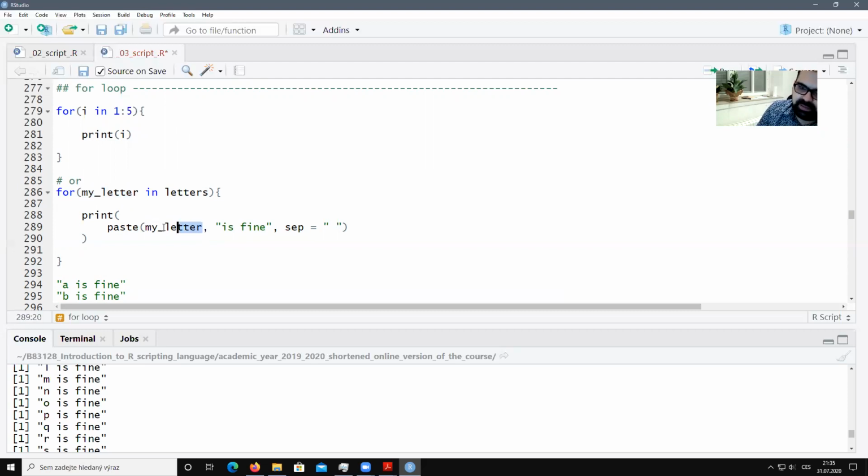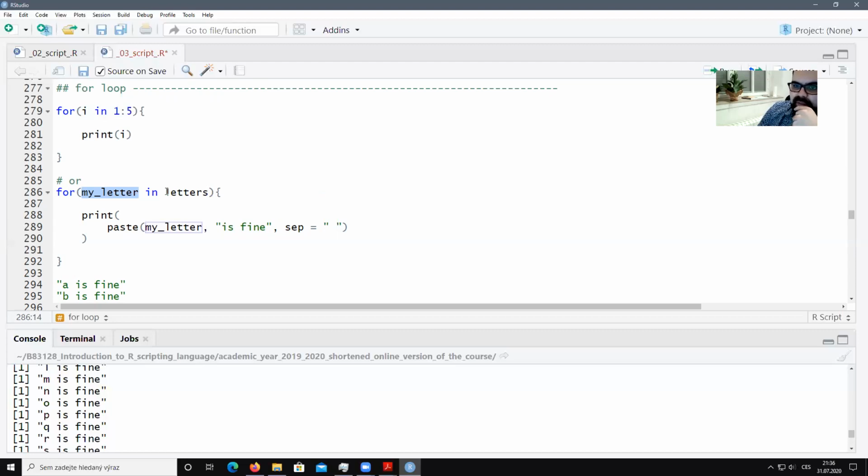In this case, it's just a change of the letters. In the first case, it was just changing of the indices printed to the console, and we are able to define very exactly how the placeholder changes. This was the index i within the first 5 integers, and this is my letter placeholder.